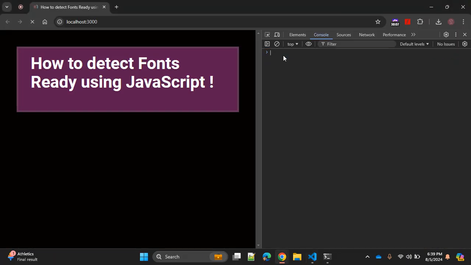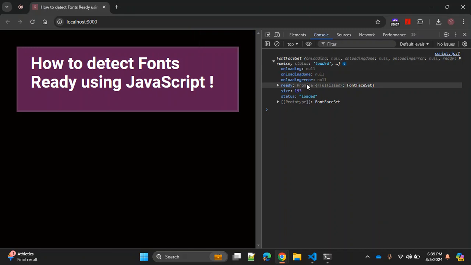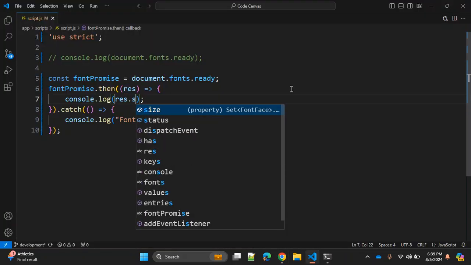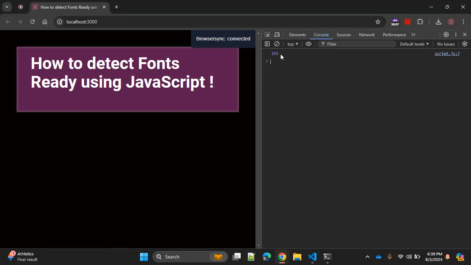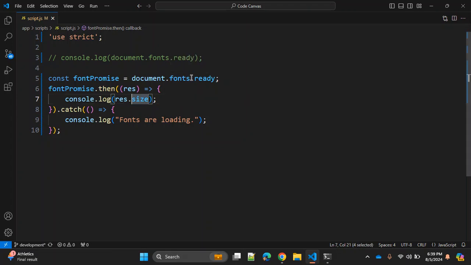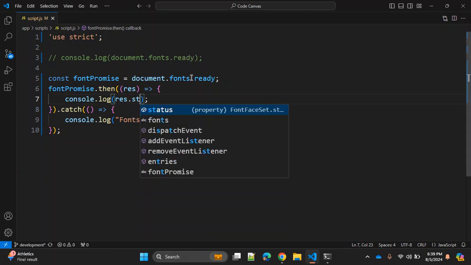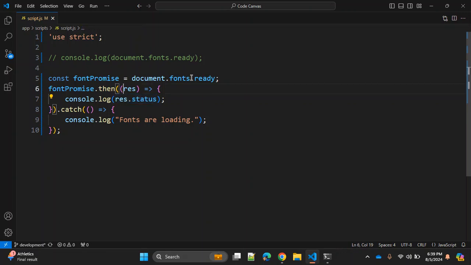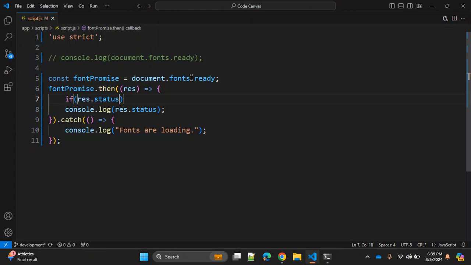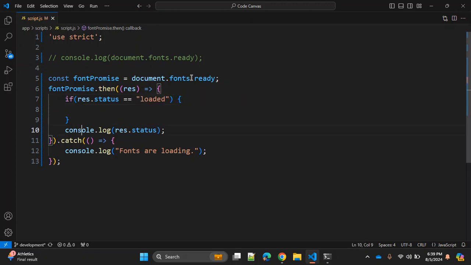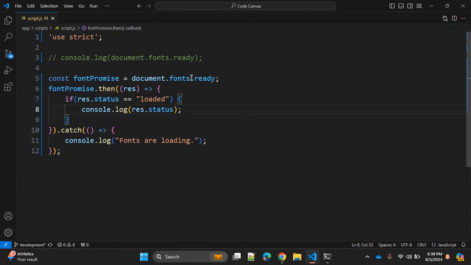Similarly, you can pass another value, size. Using this size, you can get the size, right? So what you can do with response.status is write down a condition. If response.status is equal to, double equal to, loaded, then you can write down any JavaScript you want.